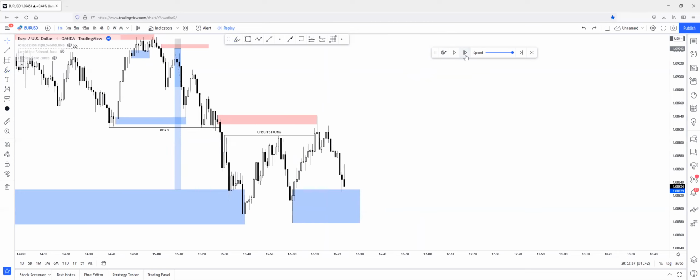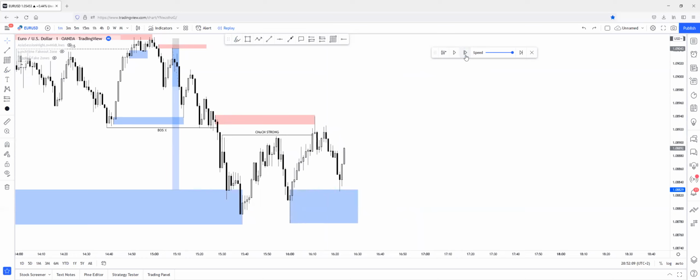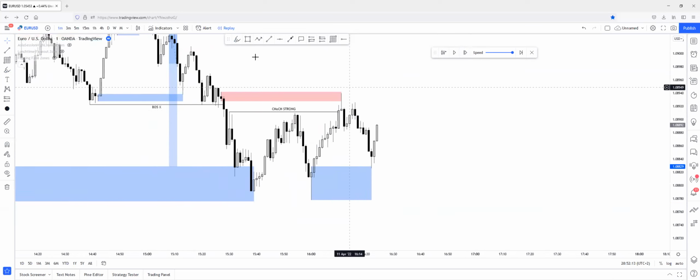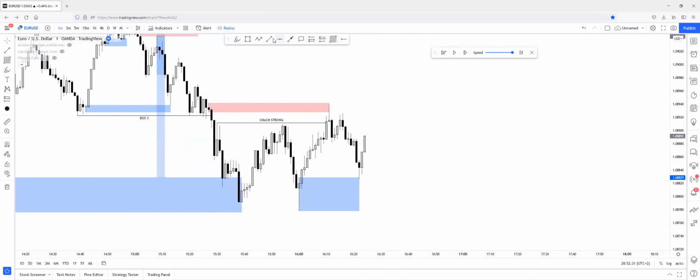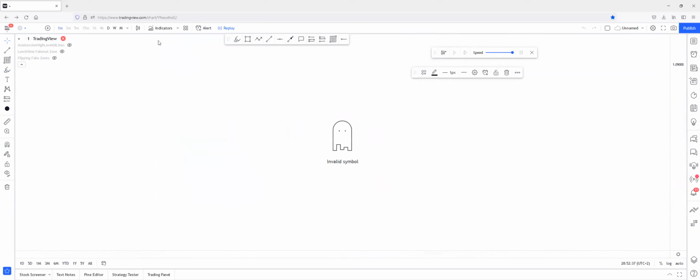Okay. The tap of the demand has happened, and the change of character has happened to the upside. And since this is only a 1-minute demand zone, not a 50-minute or 4-hour, we need any kind of mitigation for this zone. If there's a 50-minute or 4-hour zone, we need at least a 50% mitigation to count it as a strong mitigation. But for a 1-minute demand or supply zone, we need any kind of mitigation. And as you can see, price has mitigated this demand zone and changed character here to the upside. So there was a character changing line. So actually our overall plan is lining up.